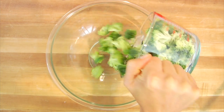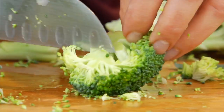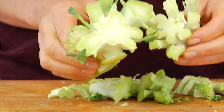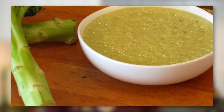For the salad, it couldn't be any easier. We're going to start with four cups of broccoli florets — just chop the little florets off the top of the broccoli and leave the stems behind. But make sure you don't throw the stems in the garbage because they are delicious chopped up and tossed into salads. You can also sauté them and eat them with eggs, or if you want to get really fancy, you can make my broccoli stem soup.